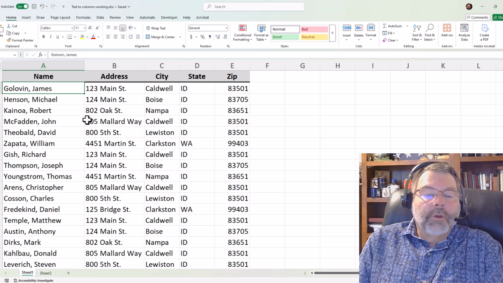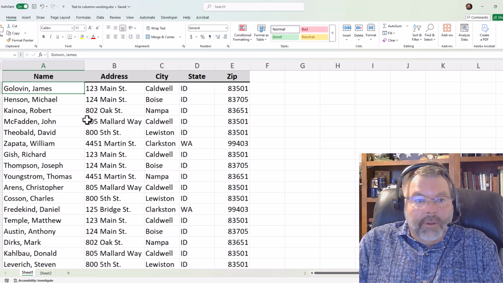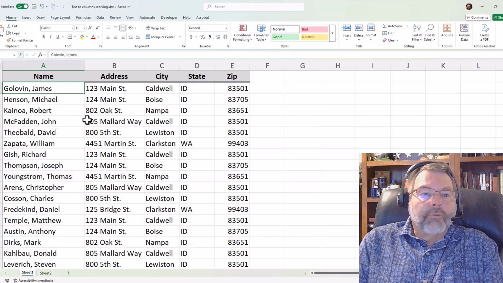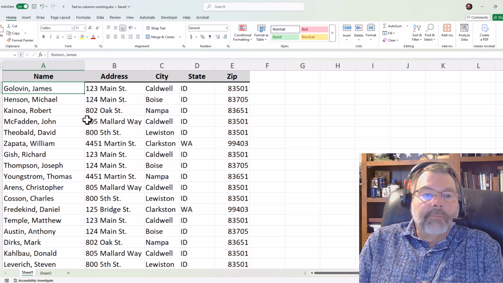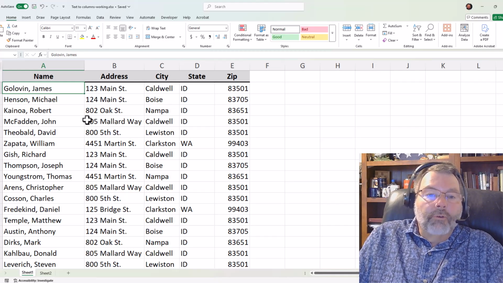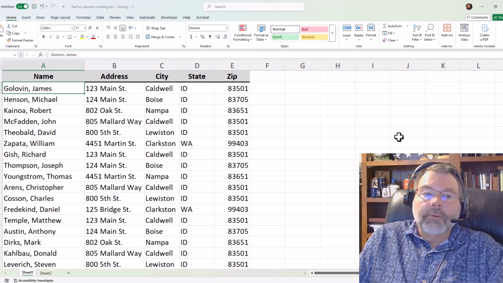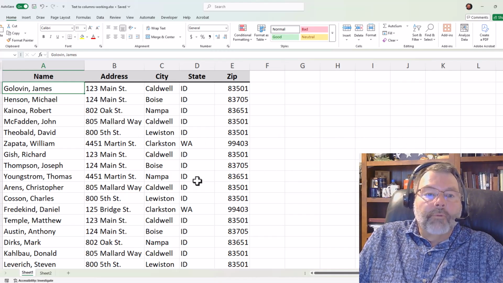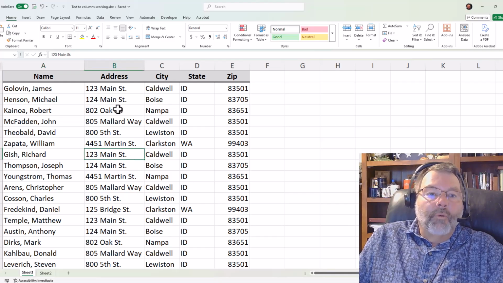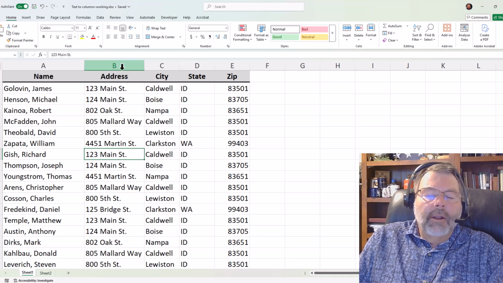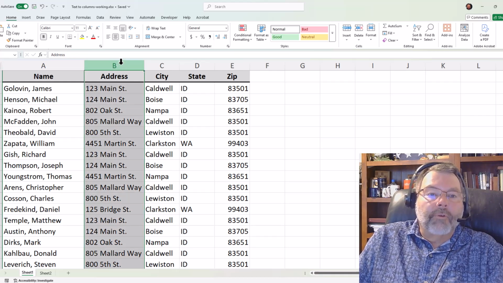So what I want to do is take the names that are here, last name, comma, first name, and have Excel create a second column that strips out the first name, so that I have the last names in one column and the first names in another column. That will allow me to do mail merge properly or to do sorts properly. And of course, the feature I'm going to use to do that is text to columns. Super easy feature. The first thing I need to do is create a column for the first names to go into, because again, that's what I'm going to strip out. I'm going to leave the last names in column A, and I'll rearrange this later so you'll have first name first and then last name.